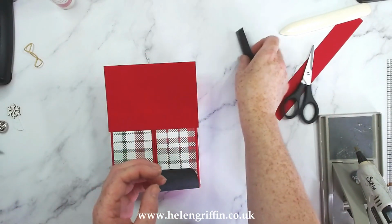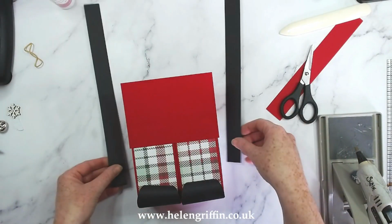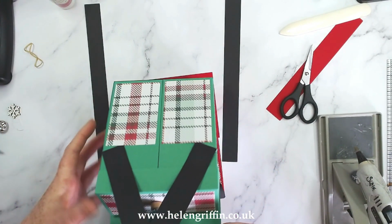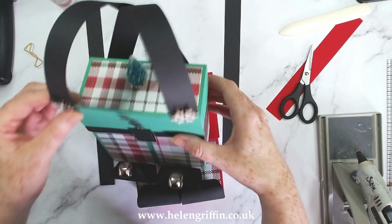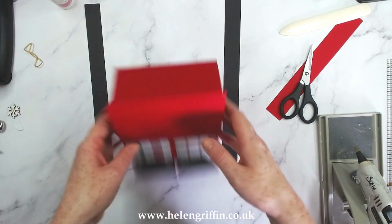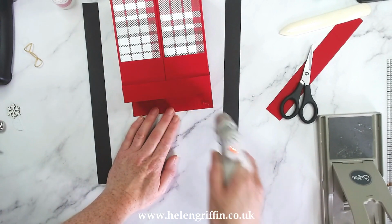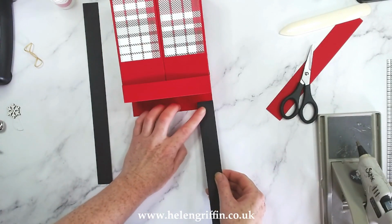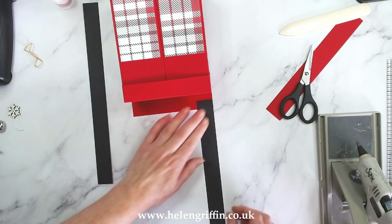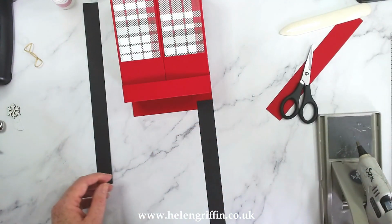So we're going to be moving on now to these straps. As you can see, they are at a sharp angle here, and they're on straight on the front, so it's nice and easy. So let's turn this upside down and then add a bit of glue there for the first strap. Now these black straps are the length of an A4 piece of cardstock, and I have trimmed them down to 1 inch wide.